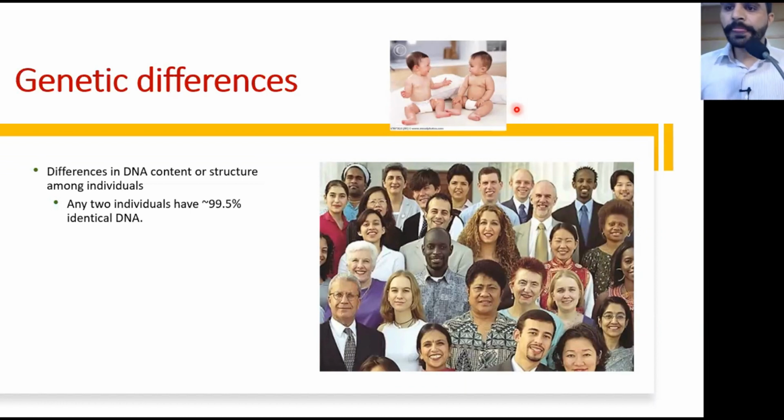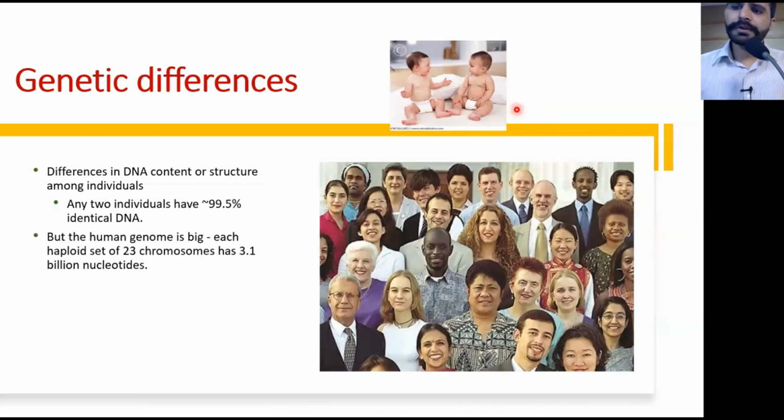We can see that any two individuals are 99.5% similar. Their genomic information is 99.5% similar. They are just 0.5% different. Two people randomly picked from you would be just 0.5% different from each other. Yet you are astonishingly different from each other in terms of height, color, behavior, everything. So actually this 0.5% difference accounts for around 16 million differences.